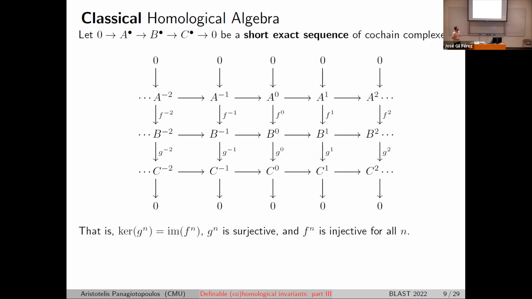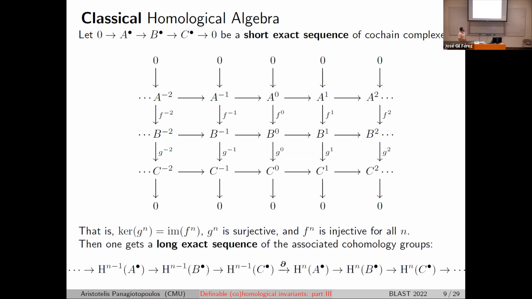So whenever you have a short exact sequence, there is a lemma that tells you that this induces a long exact sequence of the associated cohomology groups. So you see around here you can form a cohomology group, and here you have a cohomology group, and this map induces maps between the cohomology groups. This is, let's say, this map. And here, this cohomology group associated with that, and you have a cohomology group associated with that, and this map induces a map like that.